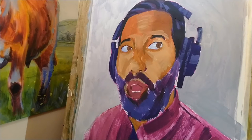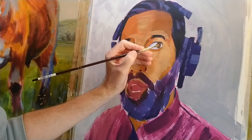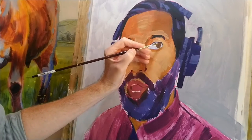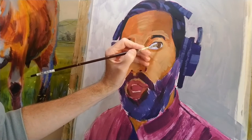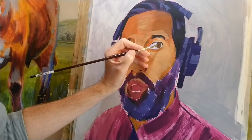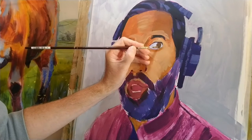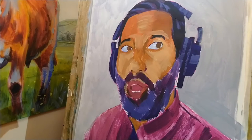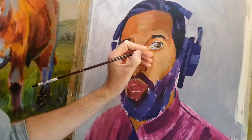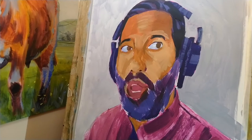For the irises themselves, I've mixed up some burnt umber with some titanium white, a little bit of the cadmium yellow, and just a touch of alizarin crimson. And I'm just going to go back in and, looking really carefully, try and ensure that I've got the shape of the iris correct, the size of the iris correct relative to the white of the eye that's showing, and also the position of the iris within the eye correct. So there's sort of three things you've got to consider there for this second stage. So that one's not too bad, I don't think.